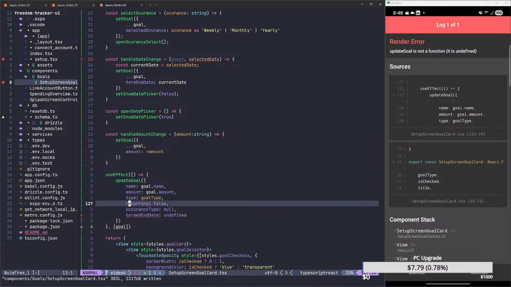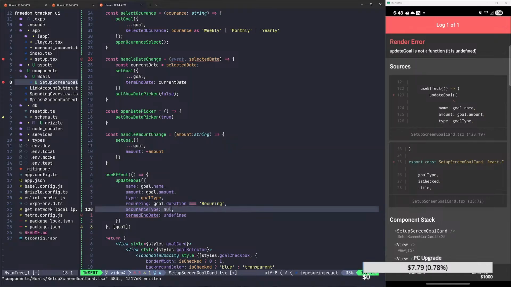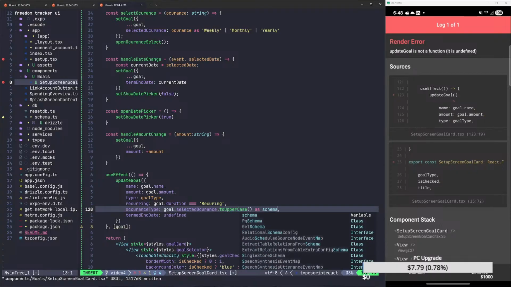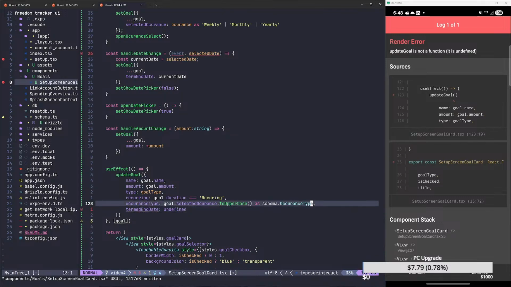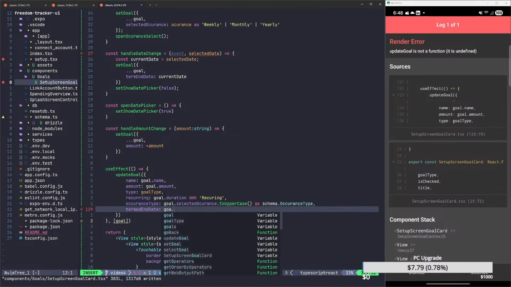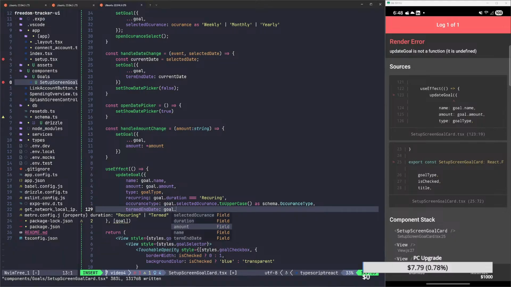So now we have a goal type recurring. What we're going to say is goal dot duration equal to recurring question mark. Honestly, we can do that. Occurrence type is goal dot, this one's going to be mad at us. We're going to say selected occurrence dot to uppercase as schema dot occurrence type, and then date is going to be goal dot term end date.